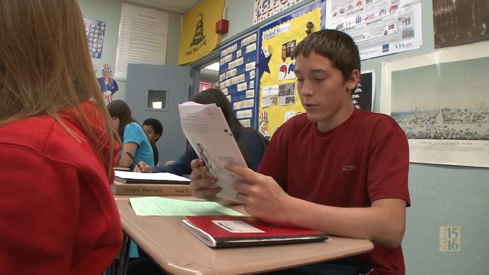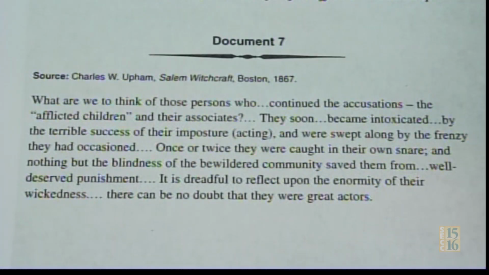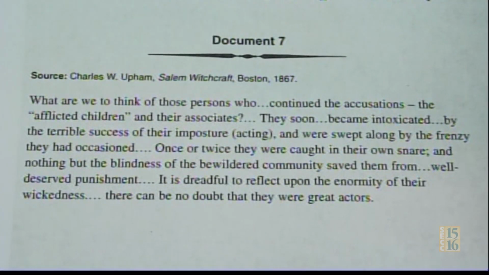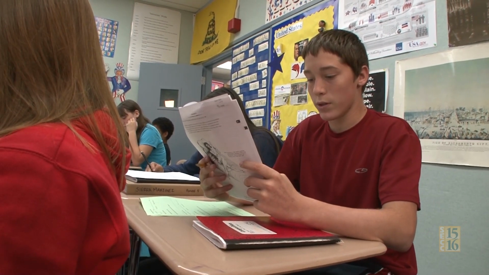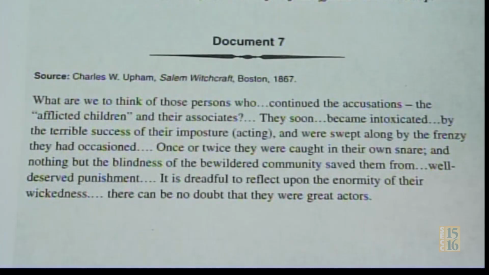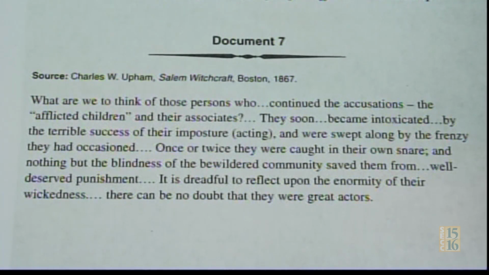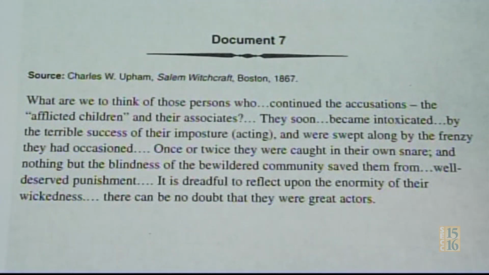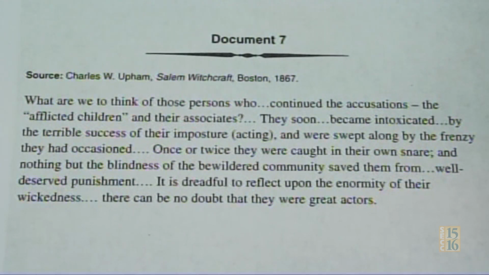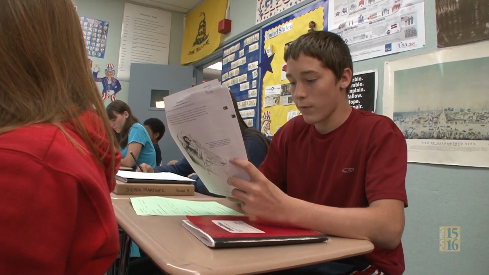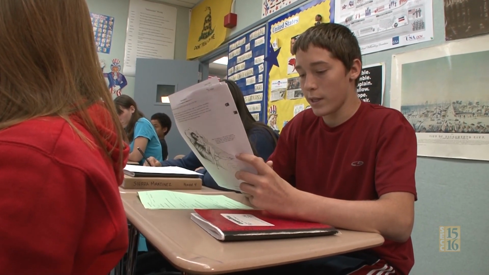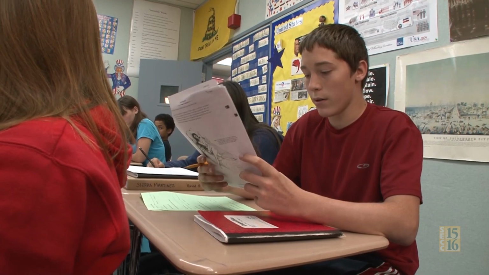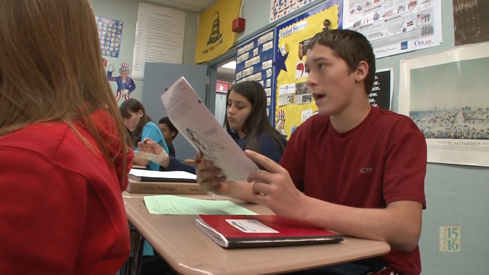What are we to think of those persons who continued the accusations, the afflicted children and their associates? They soon became intoxicated by the terrible success of their imposture. Once or twice they were caught in their own snare, and nothing but the blindness in their bewildered community saved them from well-deserved punishment. It is dreadful to reflect upon the enormity of their wickedness. There can be no doubt that they were great actors.